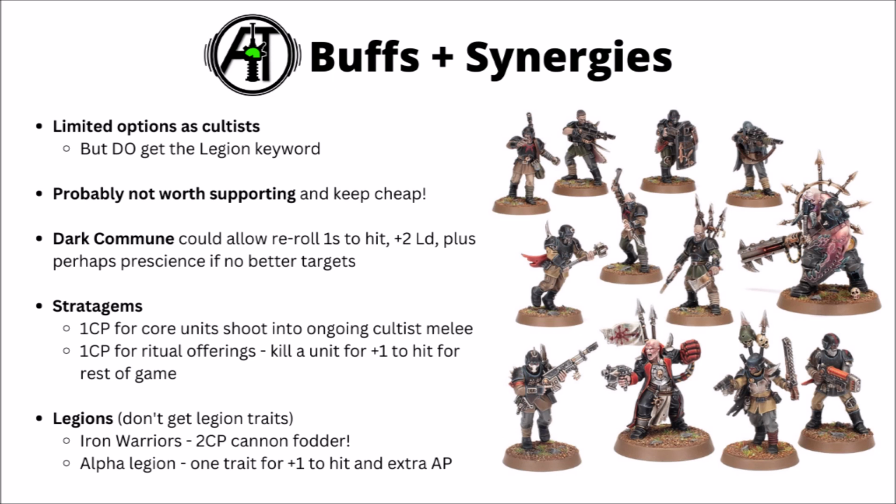Legions-wise, the Cultists don't get Legion traits or anything, but a few of them do have some interesting options for Cultists at least. Plenty of the synergies tend to be a little bit more melee focused, but a couple of the more interesting ones are Iron Warrior's 2CP Cannon Fodder one. That means that a unit can't be targeted if they have a unit in front of them. These guys could be a little bit more hardy screens with their 5+ armor. And I think the Alpha Legion Warlord trait one is quite interesting.